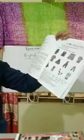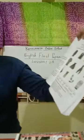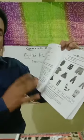Okay, in B, there are some questions here. Dear learners, number one, have you ever been to cloth shops? Number two, if no, then who buys your clothes? Number three, if yes, then who did you go with to the clothes shops? Number four, which new clothes would you like to buy right now? And number five, what is your favorite color? There are five questions on page 85. Okay, dear learners, you have to understand the answers to those questions.